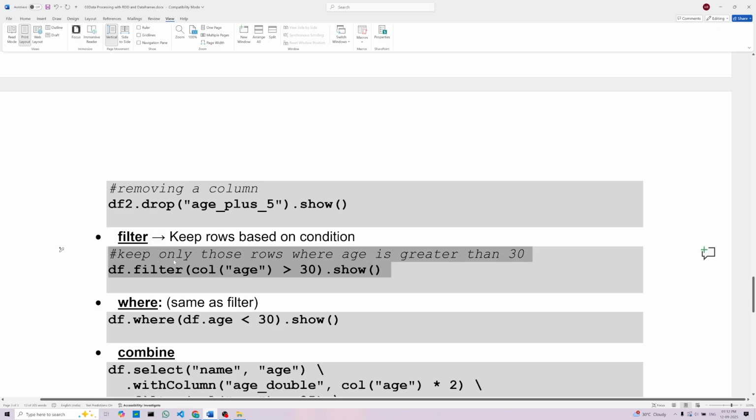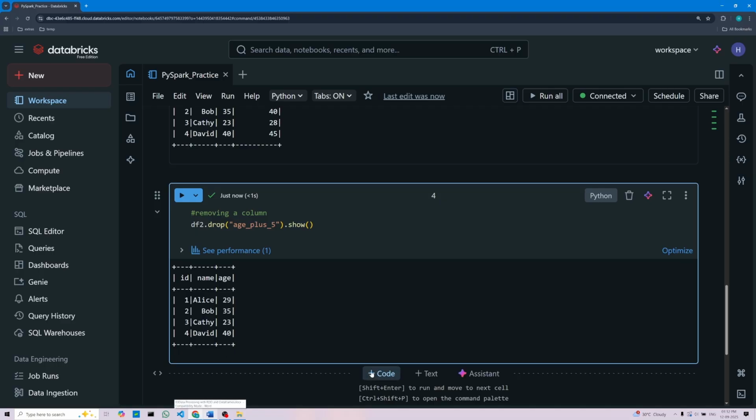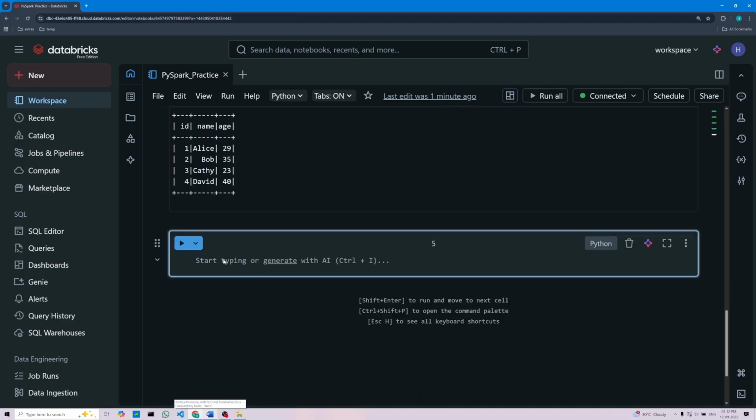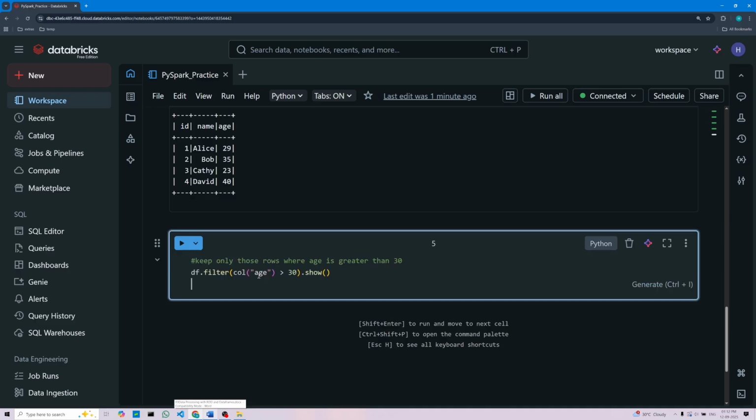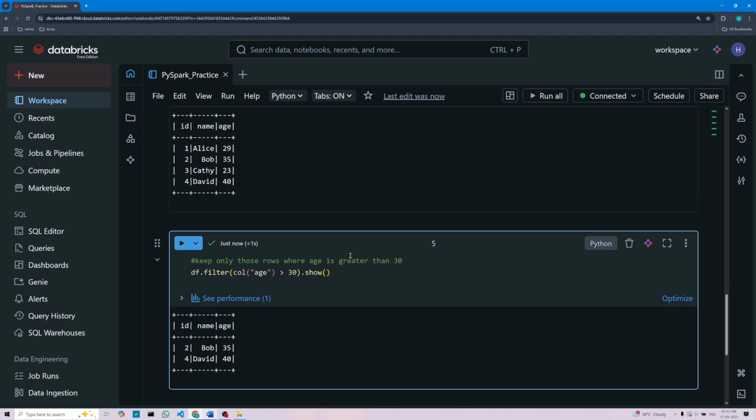Let's quickly copy it. Paste. Now greater than 30 in the age column means it should only show Bob and David. Yeah, it is showing Bob and David because age is greater than 30.